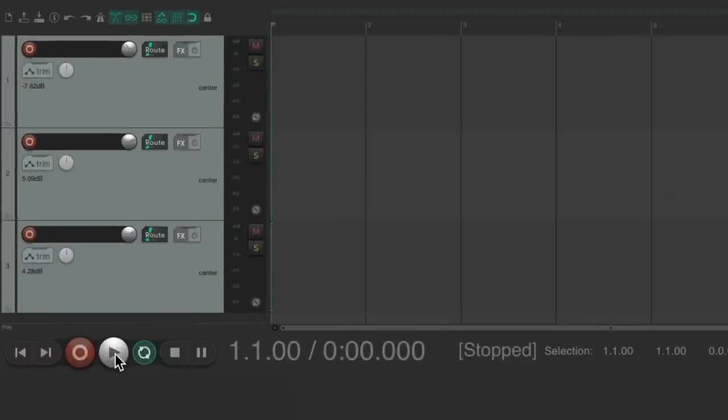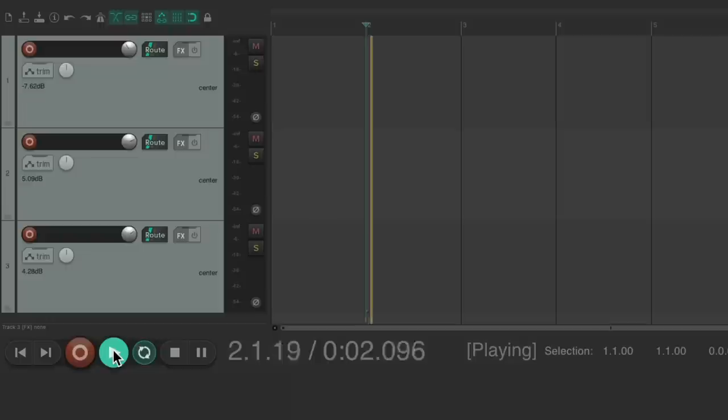Right over here is our play button. So obviously, if we hit it, the transport plays. Hit it again, and it starts again from the beginning of the song, or where our cursor was. Keep hitting it to start it over, or hit stop to stop the transport. And it goes back to where the play cursor started, which you can move to different places. Hit play, and it plays from there. Hit play again, and it replays from there. Or hit stop to stop it.